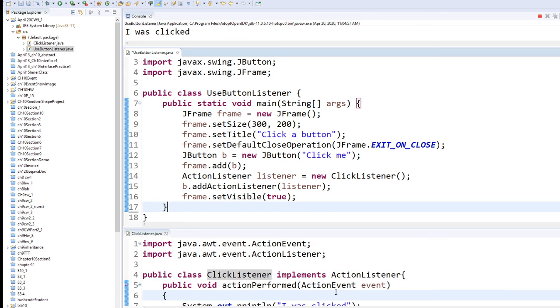Action perform will call action event. Once you combine both together and you go to the program, that's your source. Your source is your friend. Your friend says, hey, I'm going to use action listener. But I'm going to use the thing I create.